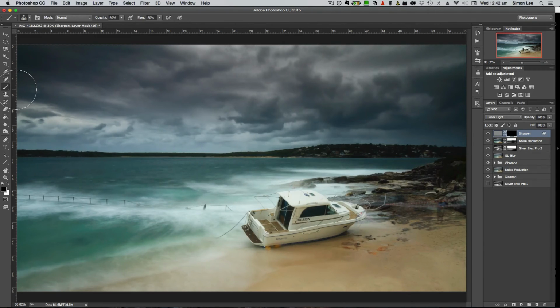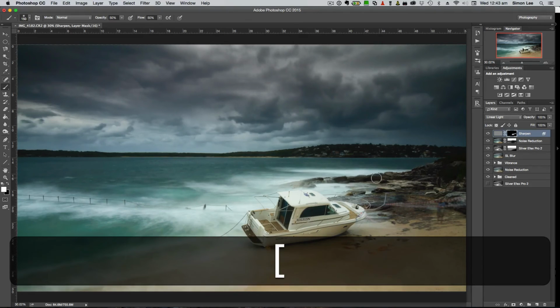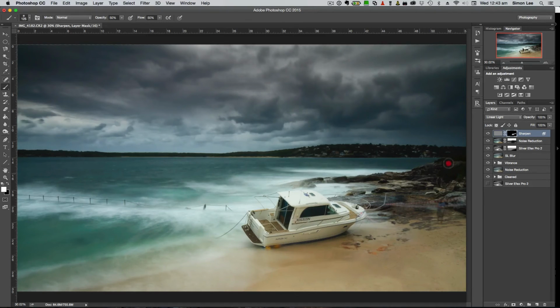So we're now going to change our brush to white. So we're now going to paint on our layer mask in white. I'm just going to reduce the size down, and we're just going to paint in on our ship here, and we're not going to be too precise about it, but we're just going to make sure that we've covered it over. I actually want some of this rock in here, just in here, and I'm just going to reduce this down. I just want that there.